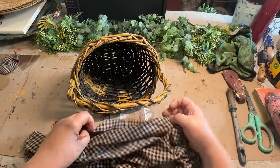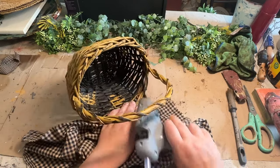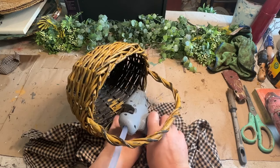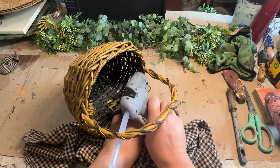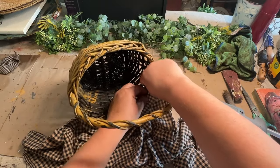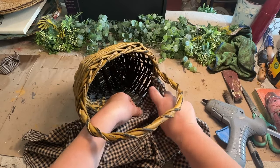I hope it does. So because this is a two-sided material, I don't really have to think about that too much. But I have my glue gun and I just go under the lip of my basket, and I just put some glue down there. I just plugged this in not too long ago, so it's not going to give me a lot. I don't need a lot of glue anyway, but I just start somewhere. I usually like to start where the handles are, if there's handles.